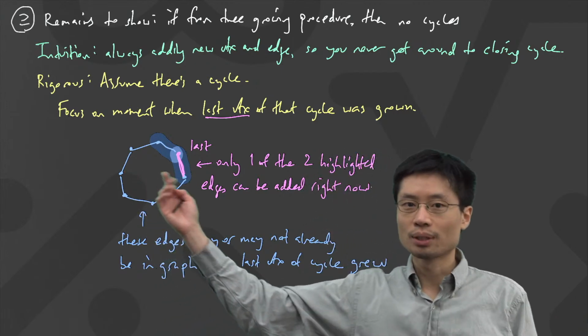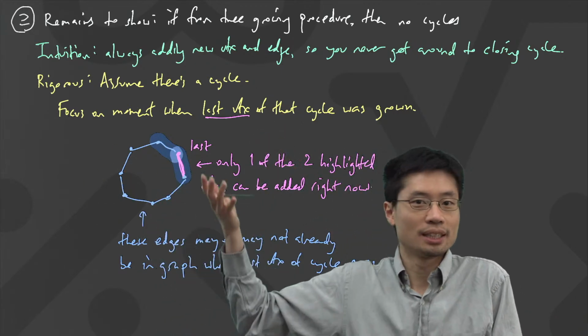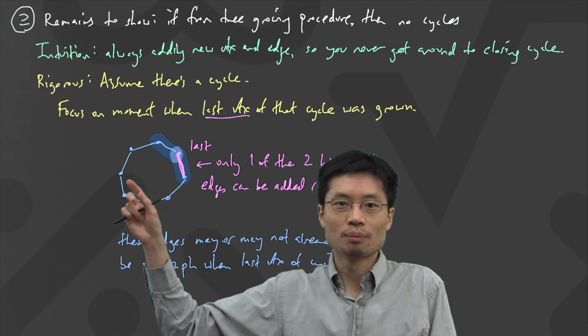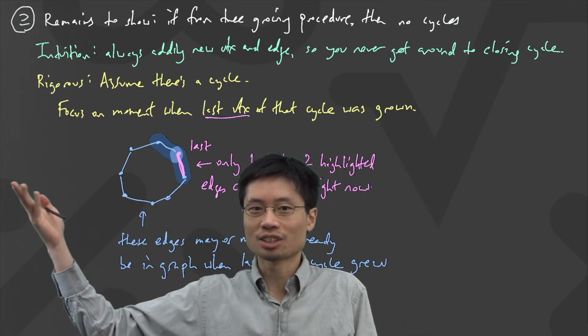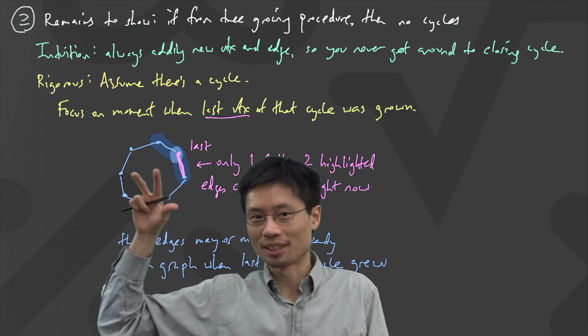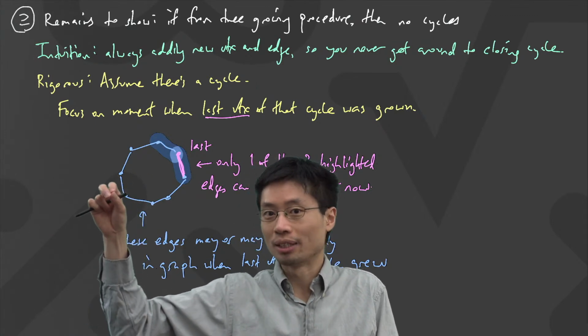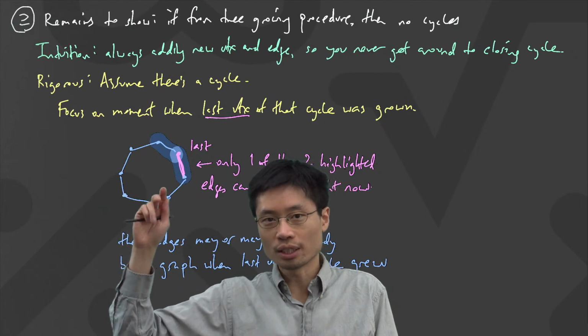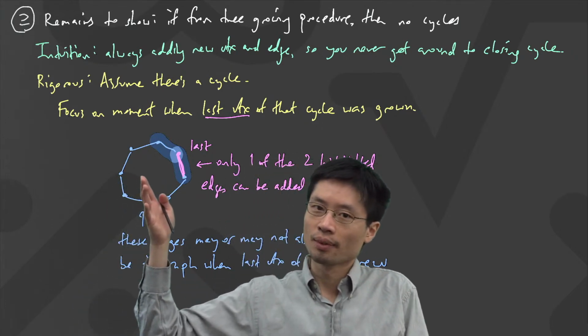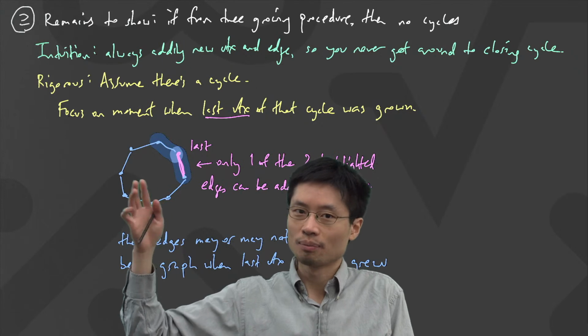So what you're saying is that, well, there's this cycle here that grew somehow. We're pretending that the cycle grew somehow, and it's like, well, maybe the root was way over here. Well, then let's not consider that to be the root. At some point, everything has a path to the root. So here's the first vertex of the cycle that grew. That will be my new root. I call that the pseudo root. The only thing about this is I'm just trying to say, maybe we could make that work.